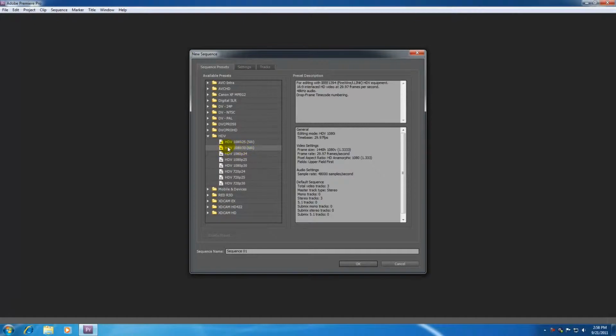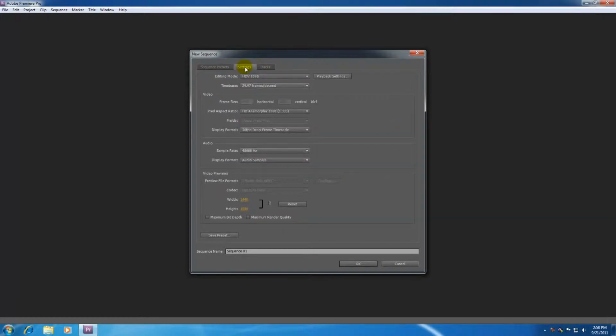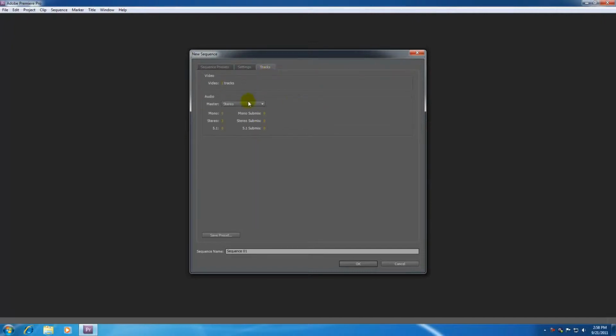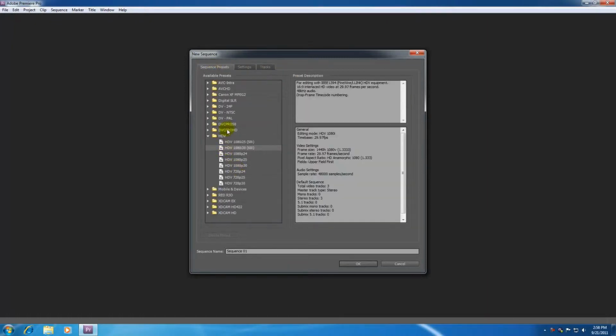So that's my setting, and I guess I might as well mention these other tabs too. You're probably never going to use this, but if you have a really weird camcorder, like 99% of the time, don't even worry about this, but if you have a really weird camcorder and you want to give it custom settings, then there you go. In tracks, we can go ahead and change this whenever we're editing, so they shouldn't have even put that tab there. So pretty much go ahead and find your camcorder settings by looking at the manual or whatever and select what one you need. So go ahead and just keep sequence 1 for all of your projects. It'll work fine, and hit OK.